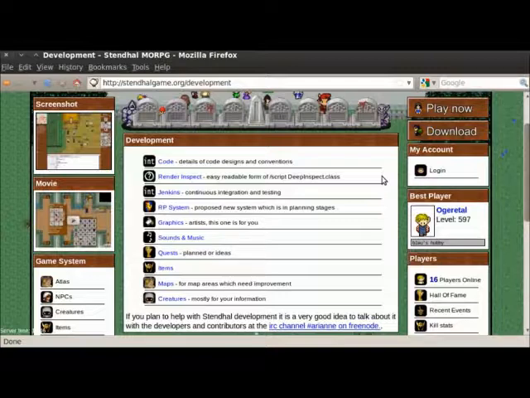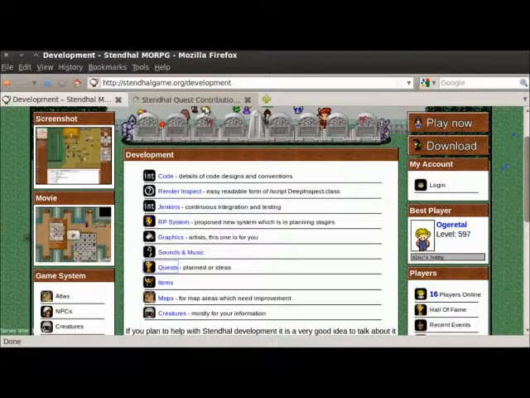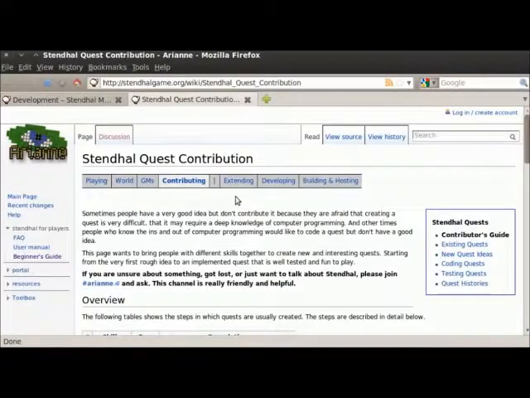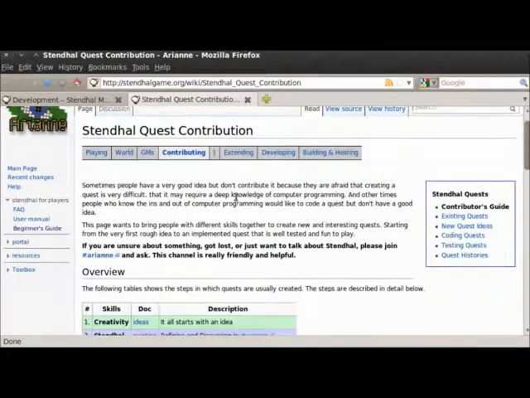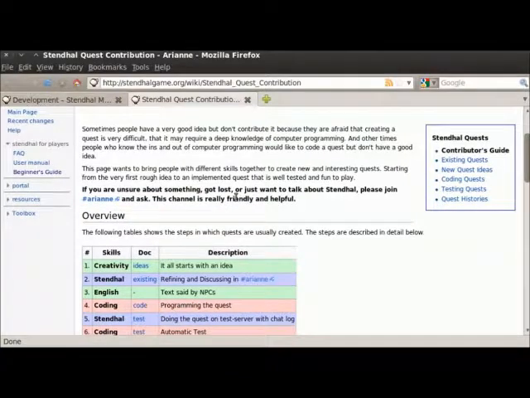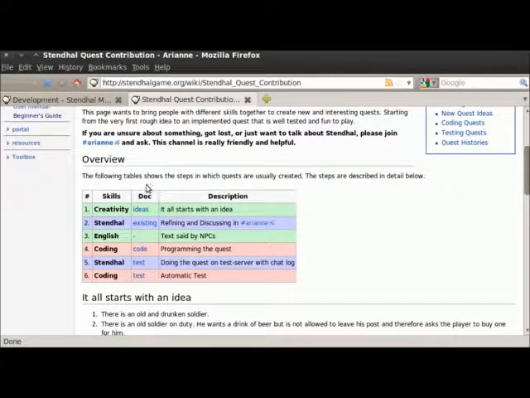You might be a player. You might have some ideas for a quest, but you don't know how to implement them, and you don't know how to write them in a form that would let anyone else implement them either. So what we've got is a guide to quest contribution. This guide is on our wiki documentation. This is the overview page, and it explains what skills you need to contribute to a quest.